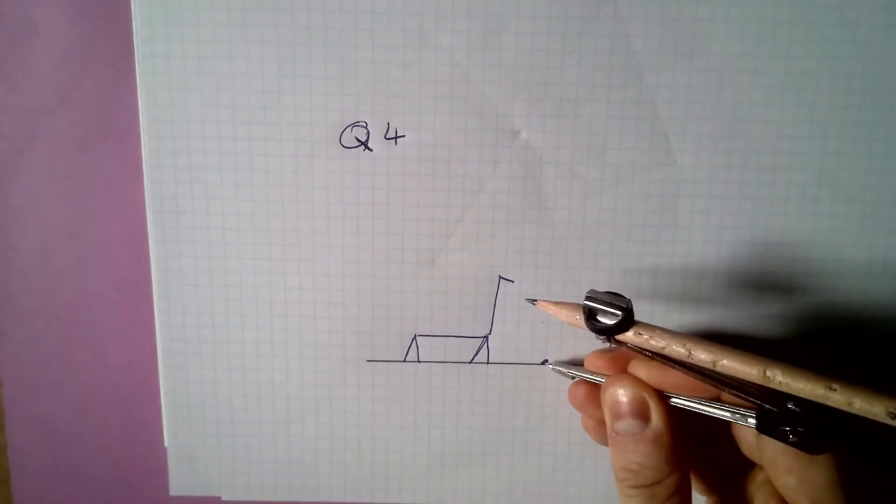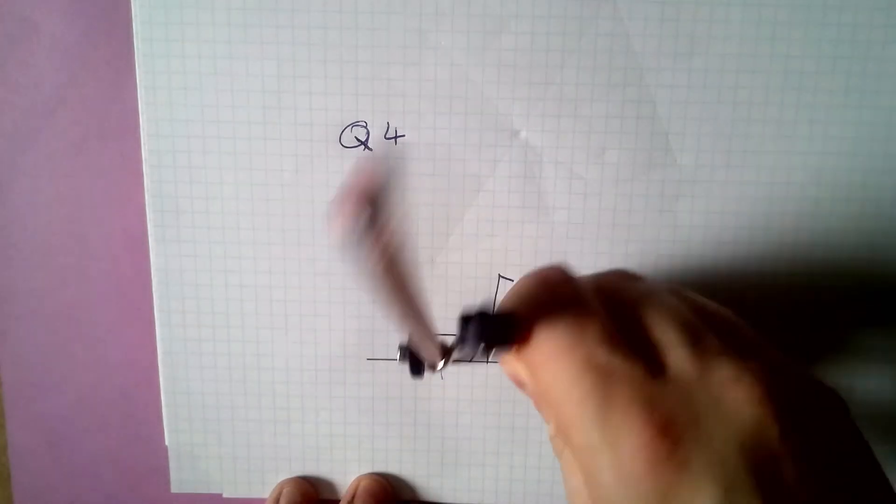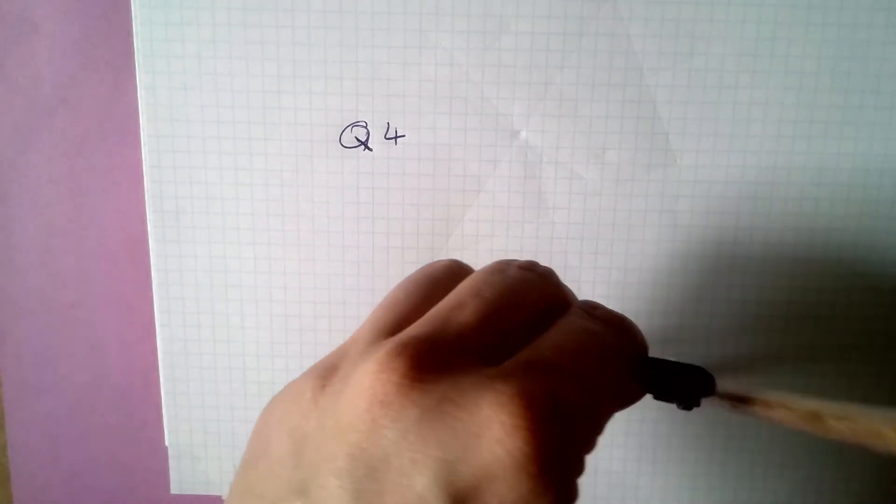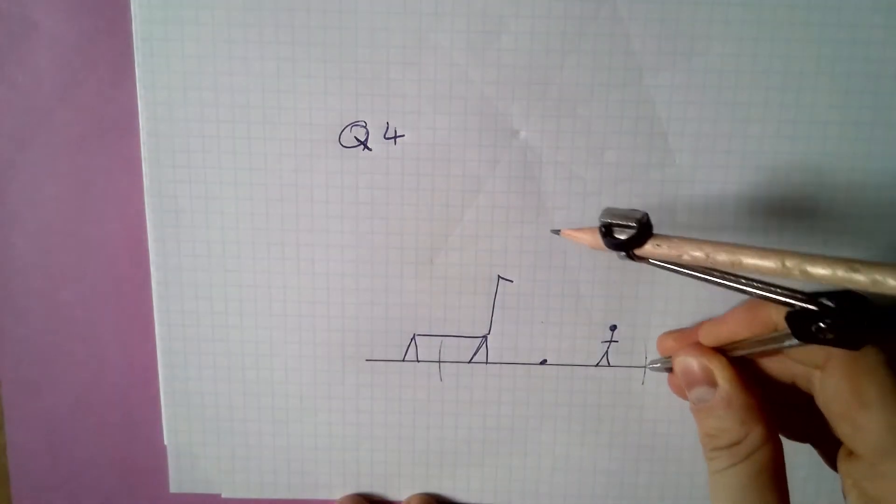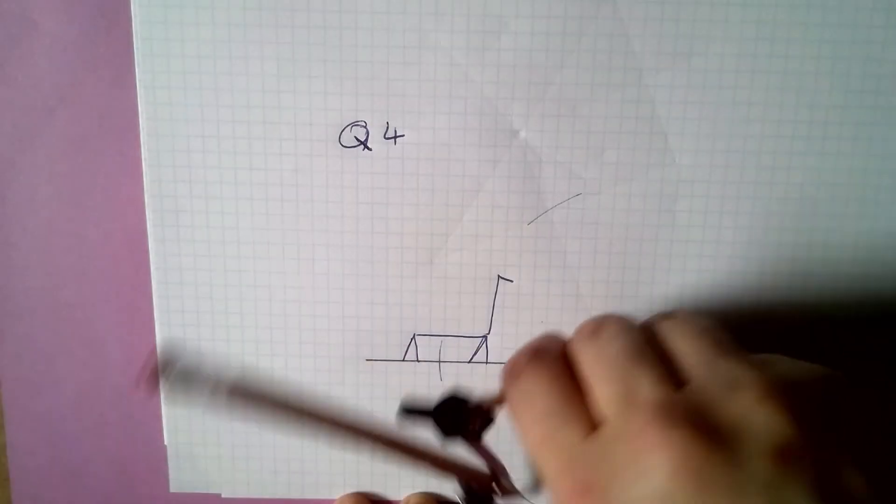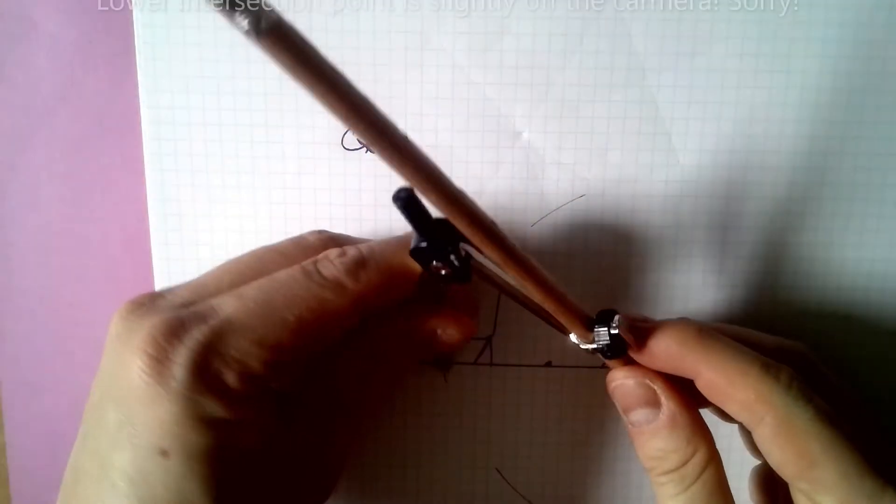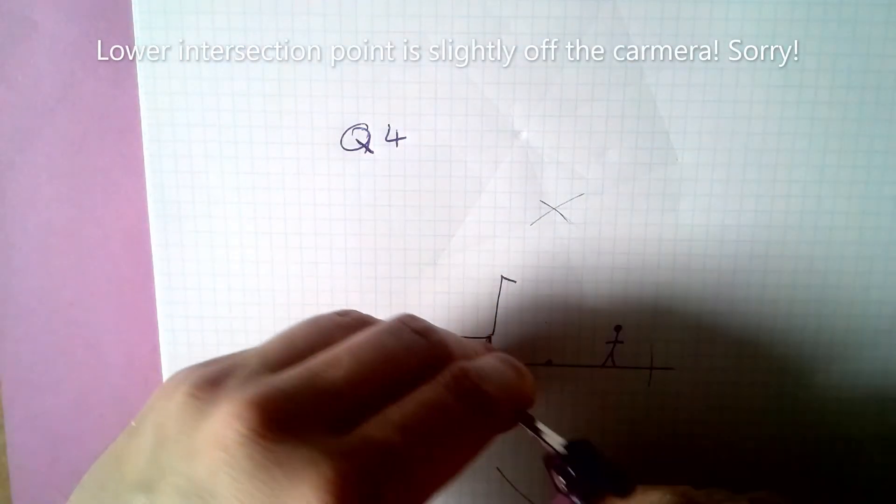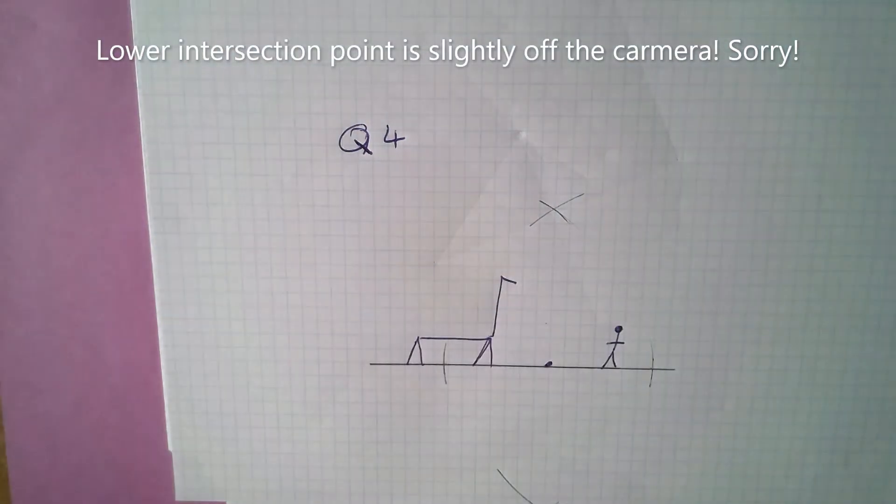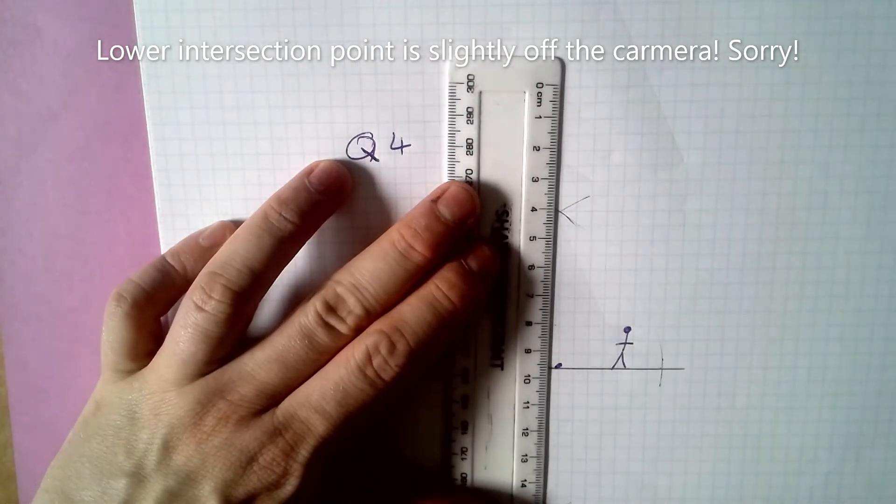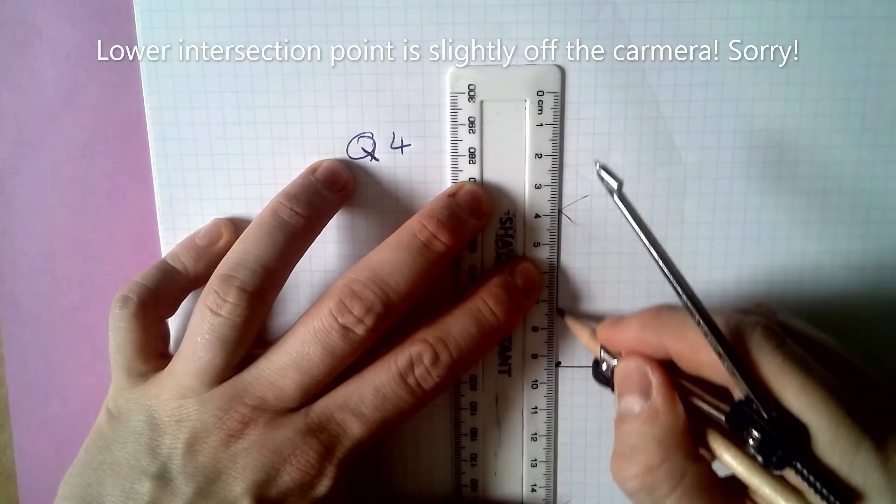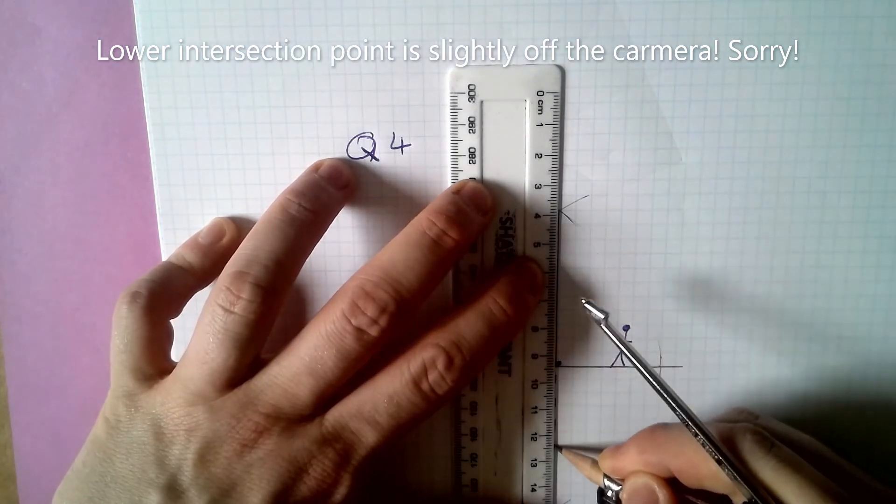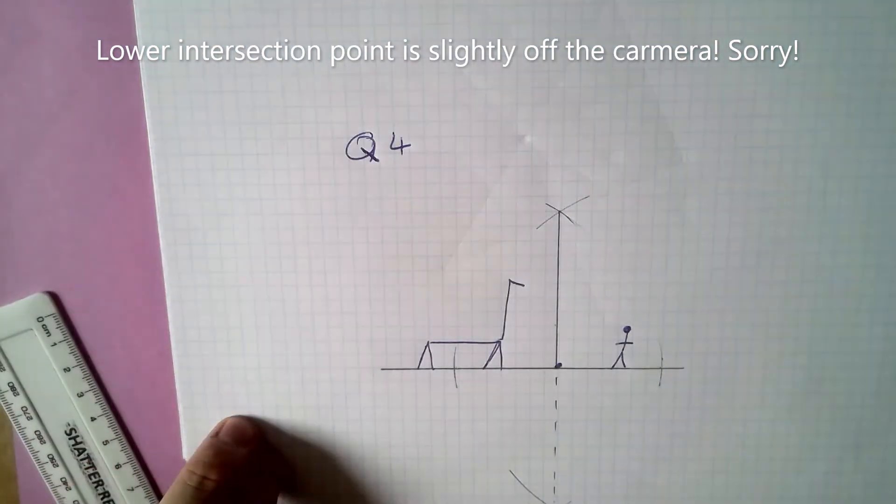So start with the compass, draw an arc one side, an arc the other. I'm now going to change my compass so it's a bit bigger. Up, down, up, down. Up, down, and then join them up. I'm going to stop at the floor, but I could keep going to the point. And there is my wall.